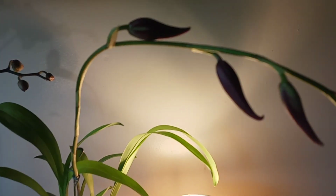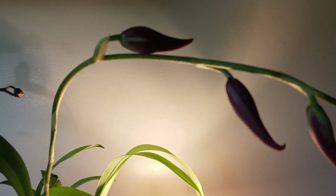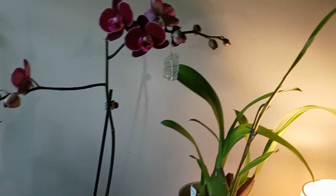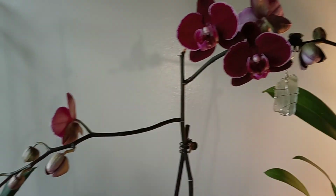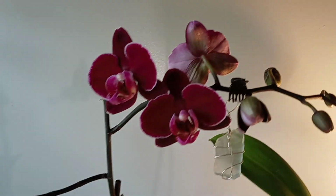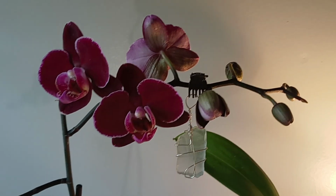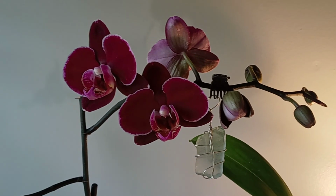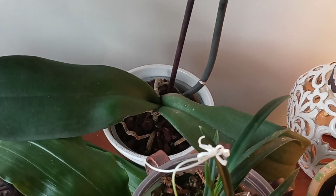This is Howard's Dream Oncidium. I'm hoping tomorrow it'll be opening up for me. It'll have beautiful purple spots. This is another Kroger rescue that had secondary branches coming off. Now, when this one is done with its branching and the blooming, I will cut the spike back to let it focus on more greenery, because as you can see, it came from Kroger without a lot of growth on it.